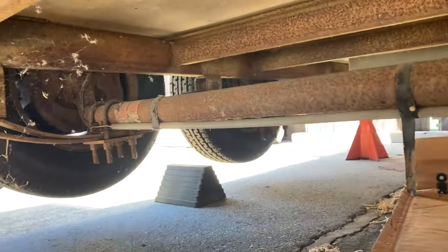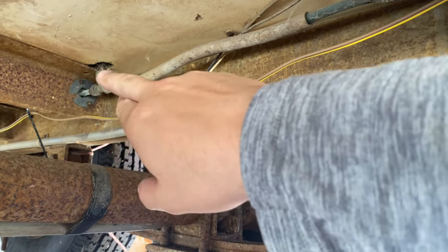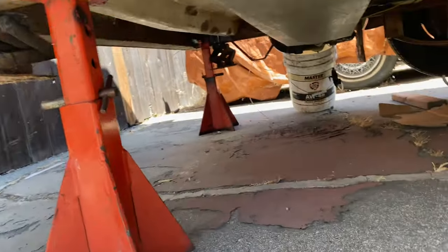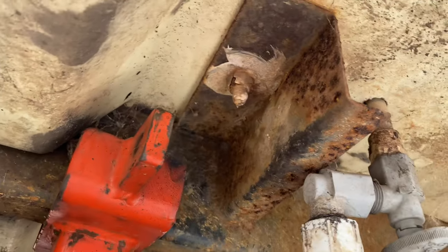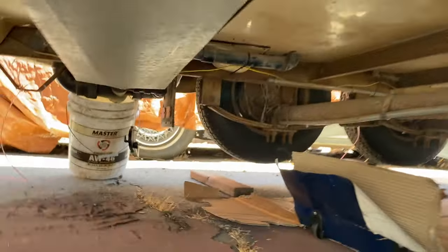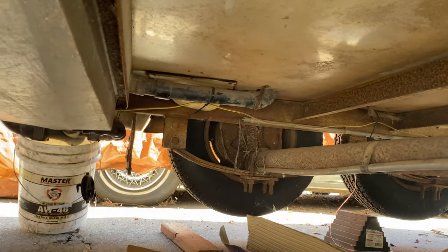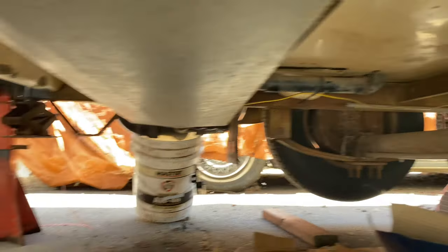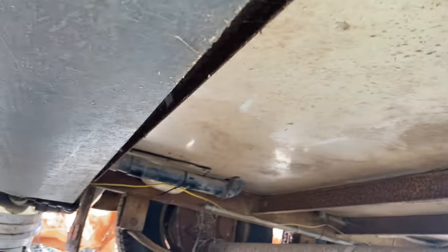So in order to remove the body, we're gonna have to disconnect this gas line and those bolts. There's one in each corner this side. It's right there. Gray water tank. We're gonna have to cut that pipe, I believe, just so we can remove the cabin. And I think this piece is cracked down there. We have to repair that.